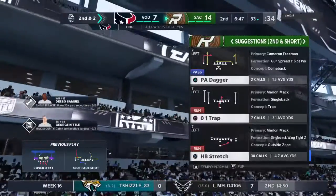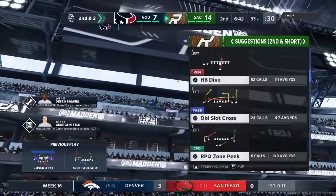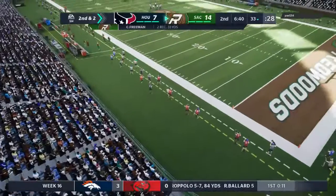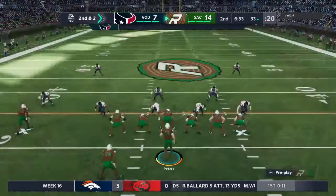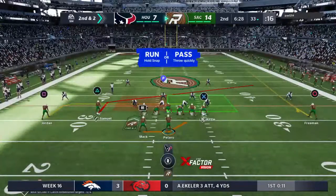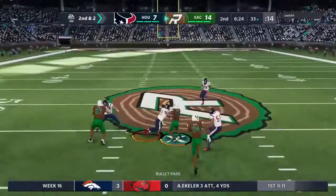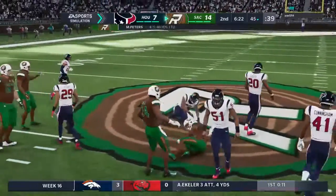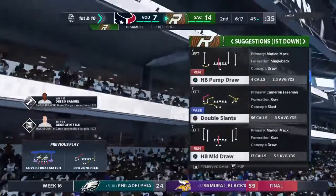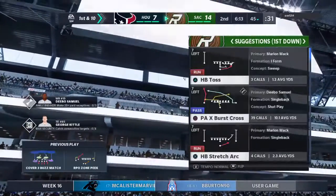A good pickup there. 8 yards on the first down completion. At the 33-yard line. Here's a 2nd and 2 now from the 33. Now an option play on 2nd down. Off the RPO, he completes it. And he'll be tackled right on the chalk of the 45. 12 yards there and a first down.